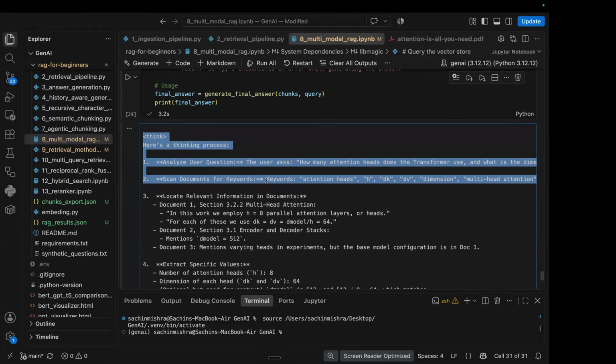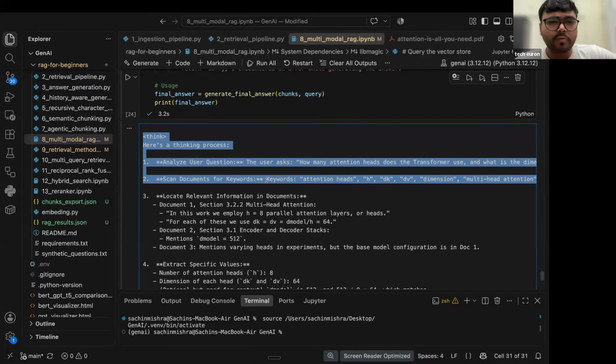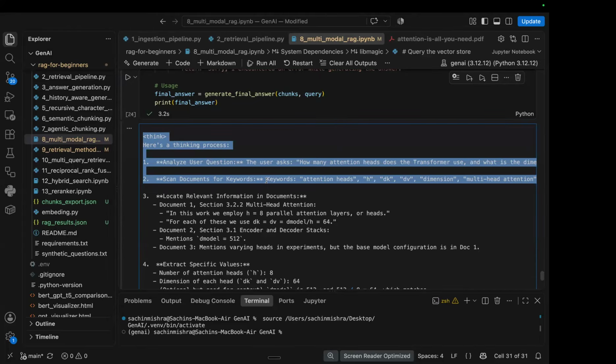Correct me if I'm wrong, the reasoning model is basically used for validation purposes, is it correct? I mean, the LLM is already trained, but we use the pipeline concept to train it or give a quick result rather than going for the effective result. So that's the reason we are going for the reasoning model. Is it correct?